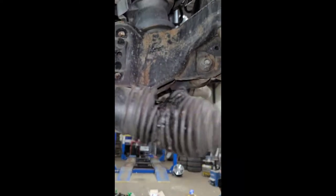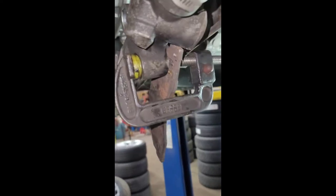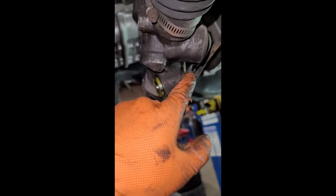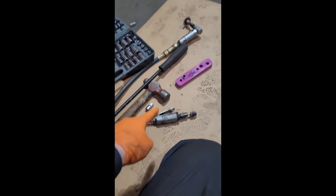To press the bushings back in, use a lot of grease and a C-clamp, then bolt them right back into place in the new subframe. Just doing little updates bit by bit — this is all information I had questions about, so I figured I'd document all of this. Running in the steering rack bushings — literally a C-clamp with a brake pad to bring them in; once it's seated, put a socket on it and it just pops right in. Put grease in the little sleeve and grease on the bushing — it literally just pops in. First steering rack bushing done.